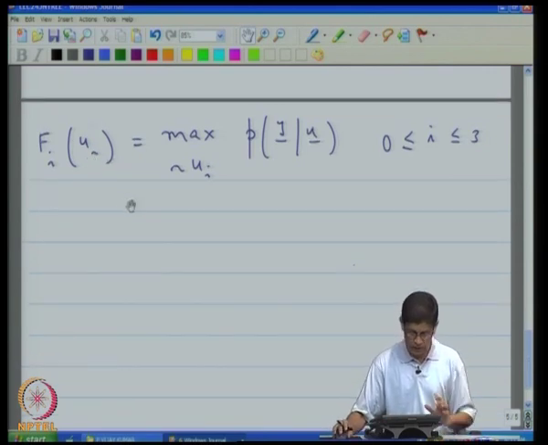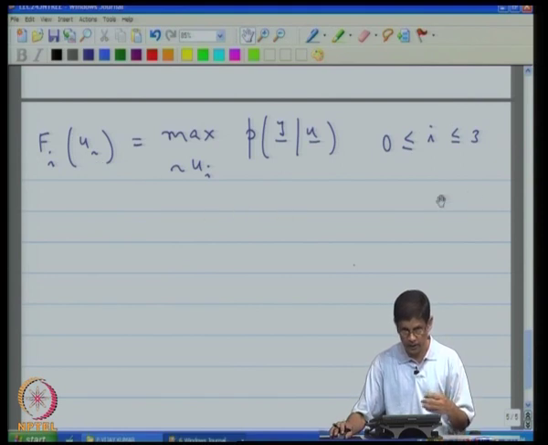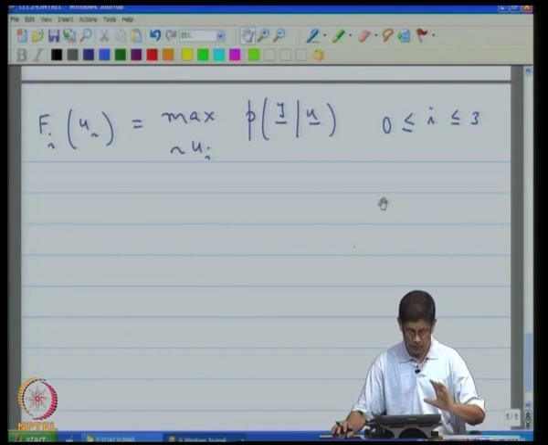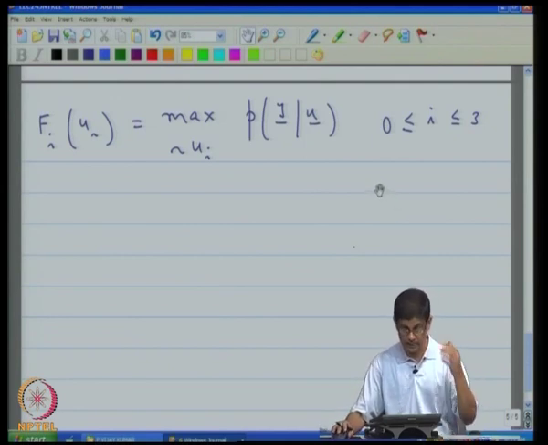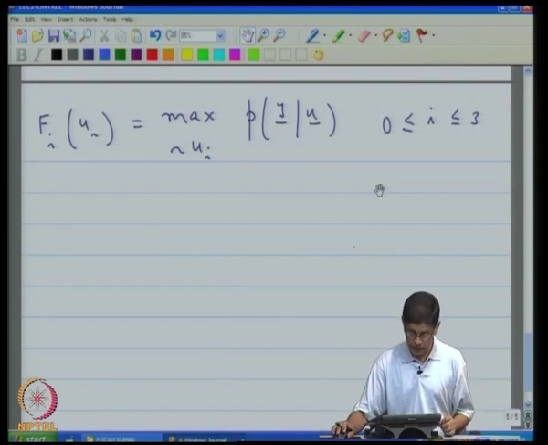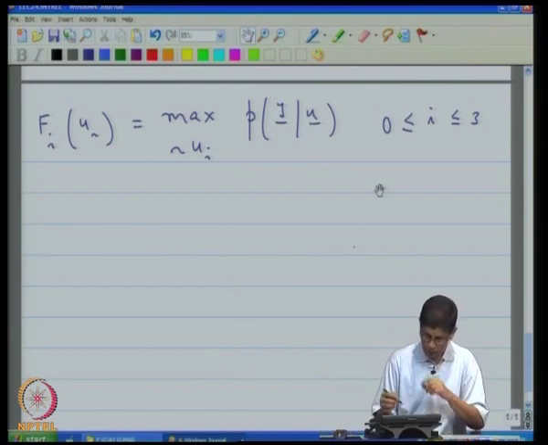Once you understand that, our goal is to actually compute this for u_i equal to 0, u_i equal to 1 for each value of i in this range. That is our goal. Then the rest is okay. Now, we need to formulate this as an MPF problem. So, we will do that.